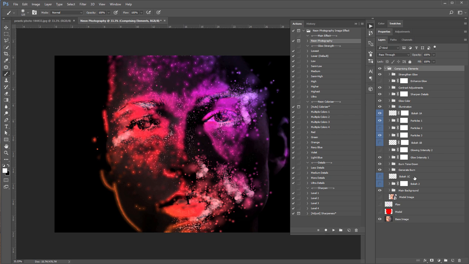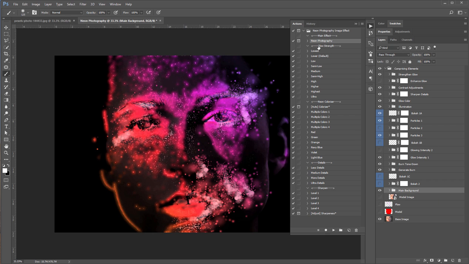And I'm going to tell you about these layers that are color coded blue. The rest we don't need to dive into because these sub actions will enable you to make all the modifications. I will also tell you about the background, these 2 layers here.